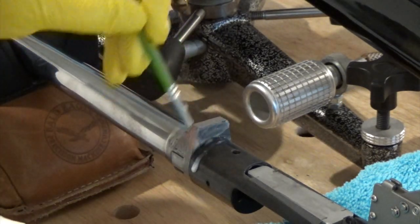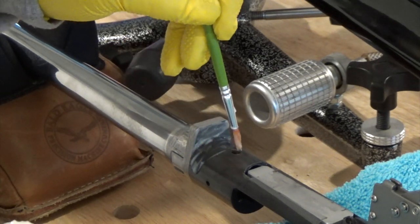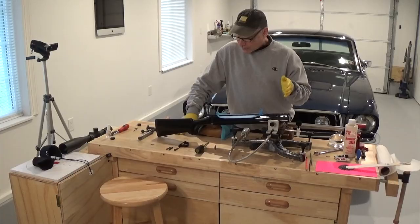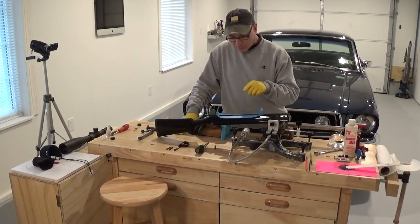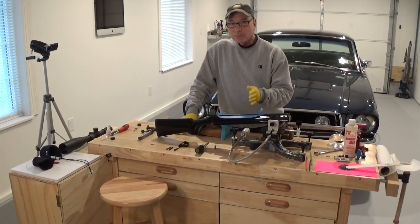Let that set for a minute. Might even just put a tad on the thread area there so these will go in a little easier. What we're going to do now is put a small amount of the JB right into the recoil lug, and the whole idea behind that is to make sure that that lug is in there and it's not going to move back and forth.